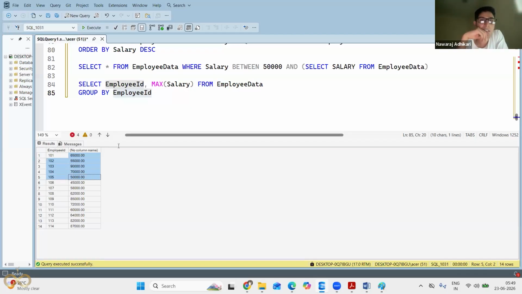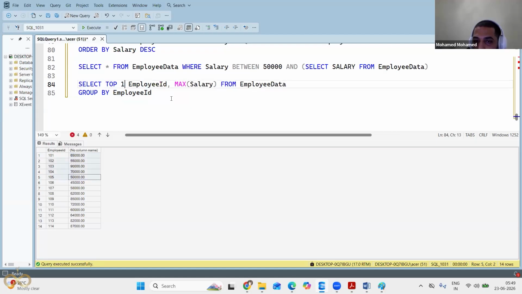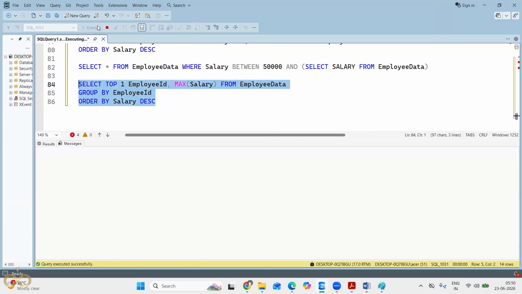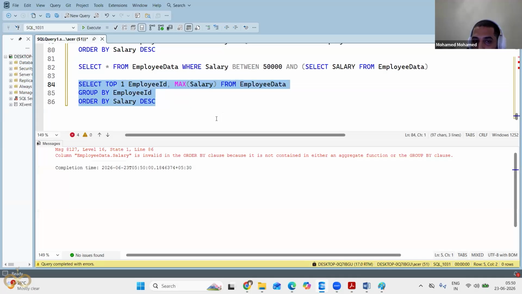We can use top one and order by salary descending instead of max. We don't need group by or max even.